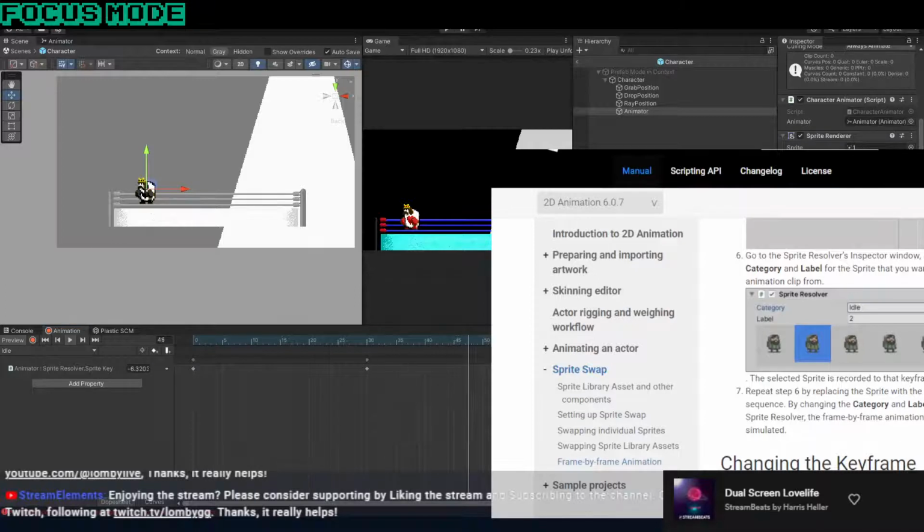So all we need to do now is figure out how to swap these sprite libraries, I think. Because if we swap this hearts in now, and make sure that the first sprite is correct, which is also this sprite here, then that's it. The animation is correct. Okay. Right, I think we're getting somewhere with this.